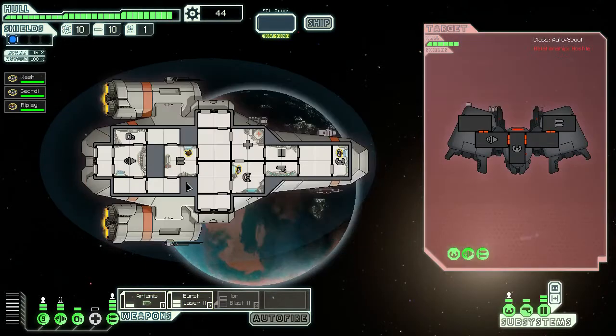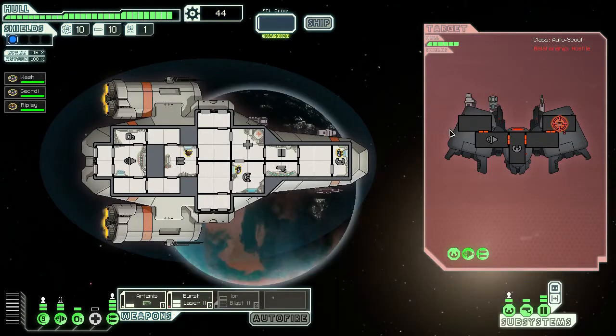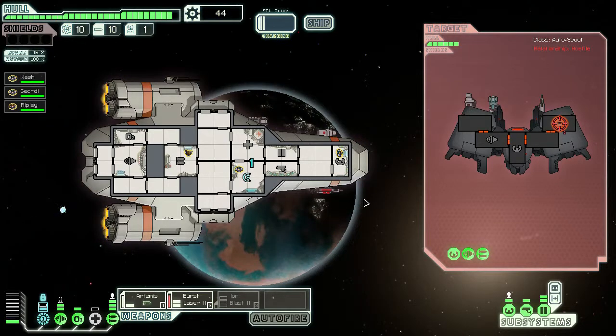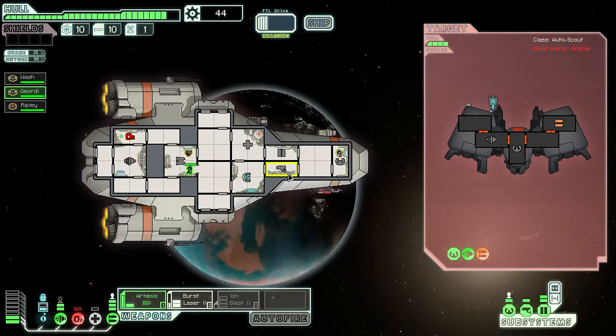So let's attack this automated ship that's defending a station. He's got quite a few weapons up there, so let's target his weapon system first. Now if you notice, he doesn't have any shields at all, so destroying his weapons won't be an issue. He's got a burst laser, an ion blast, and a missile launcher. Hopefully we can evade that missile. Nope. It went right into our oxygen room, so let's go ahead and fix that with our Engineer, Geordie.